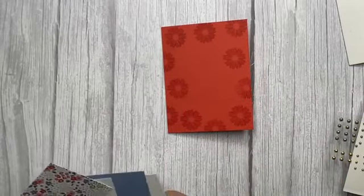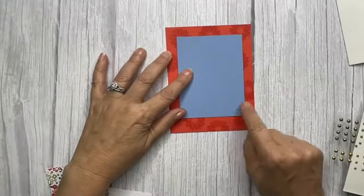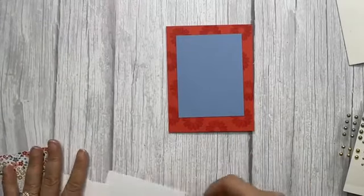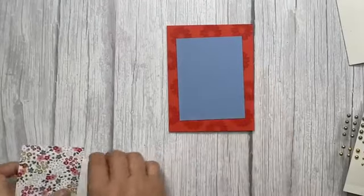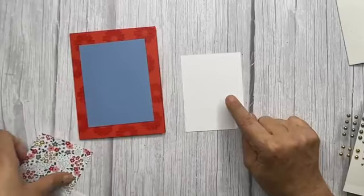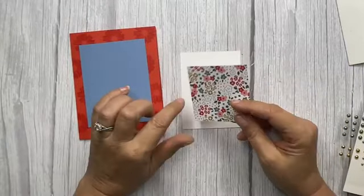Next, we're going to get our boho blue cardstock. Oh, and look, it's going to cover up pretty much most of that little boo-boo I made. Love it when a plan comes together. That is a 4 1/4 by 3 1/4. Then we're going to get our white, which is a 4 by 3. And we're going to get our cute little square, which is 2 3/4 square.